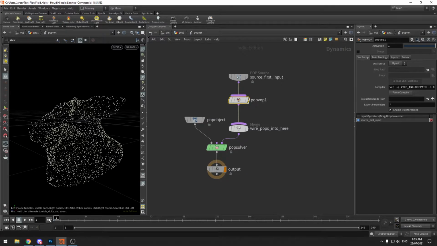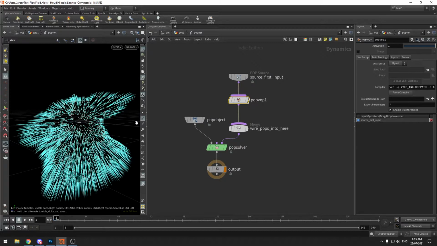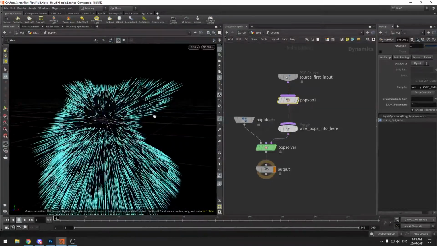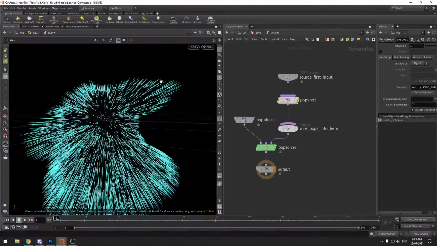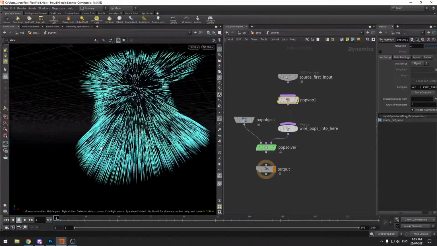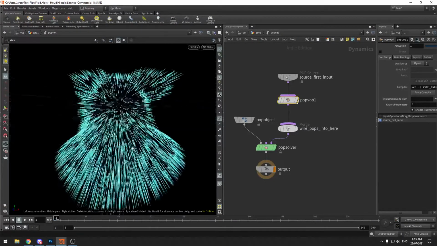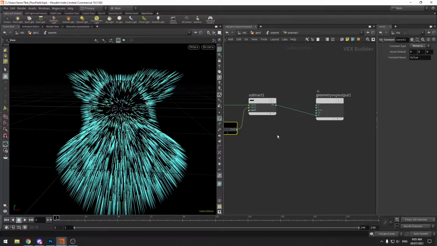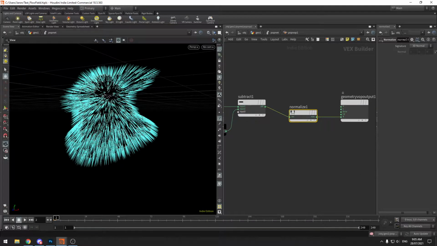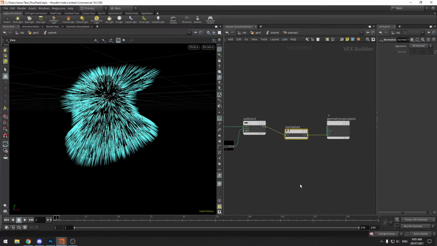If I jump out and I do 1 frame, and I say visualize the normals, we can see that they actually are pointing away from it. But what's going to happen is, so these are pointing away, the vector trail is going to go pointing the other way. And you can see that they're all at different lengths. So this length of this normal is longer than this length here. So what we like to do is we like to normalize this, so they're all equal to 1, like so.